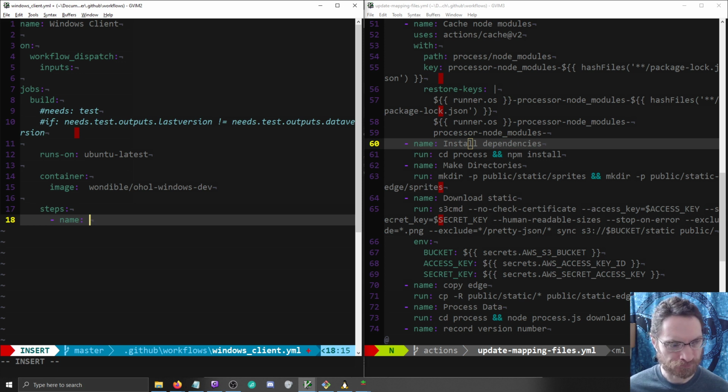So we have the container. So it's pretty much fetch.